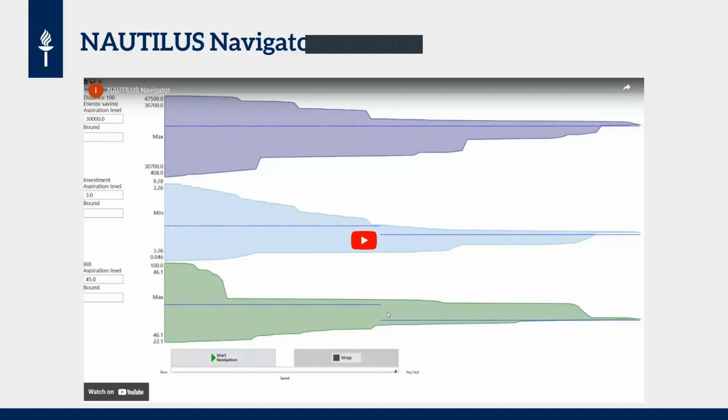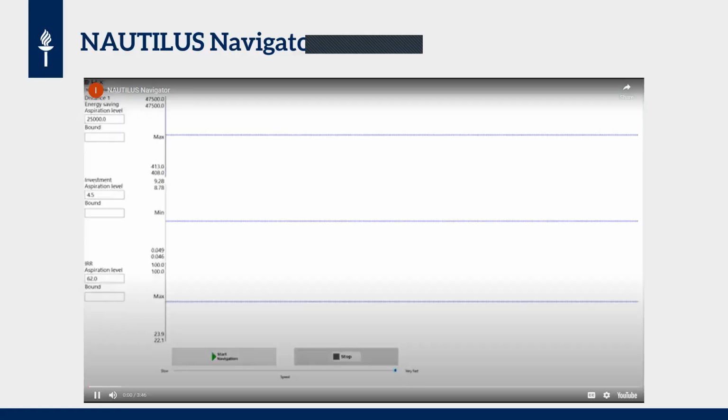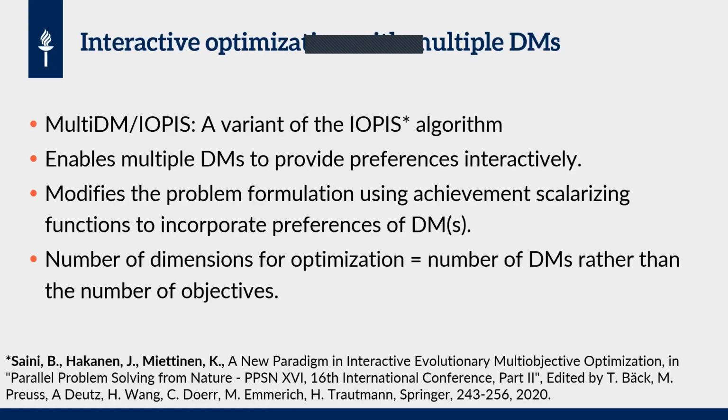But first of all, the two decision makers needed to come to a consensus, and then we still don't know whether these solutions are actually very optimal or not. So, not as useful for our particular problem. We tried it, but we found that it was not as useful. So, let's use some other method.